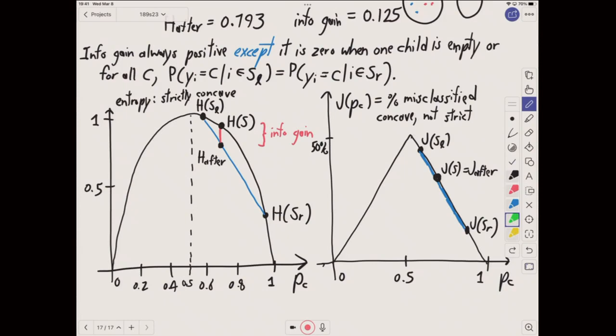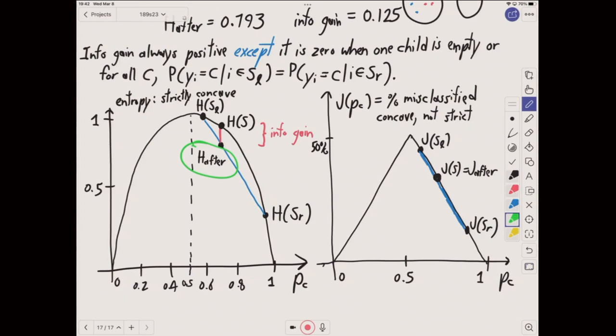Yeah. Why is the line vertical here is the question. The value of h after this thing here is based on the weighted average of the two subsets.